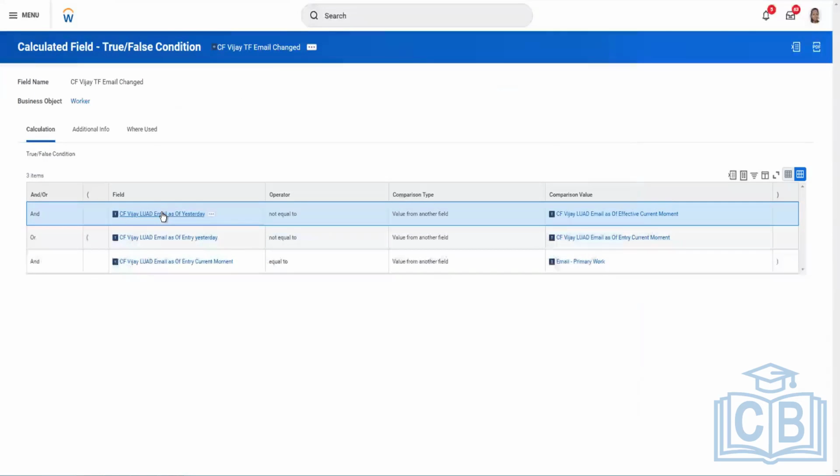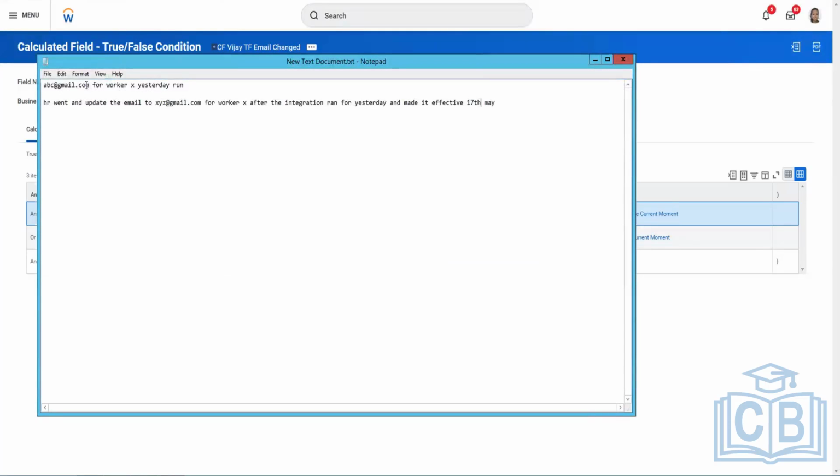So when this field is running today and checking the effective value of the email in this system for worker X as of current moment minus 24 hours, what was the value of the email as of effective yesterday? ABC.